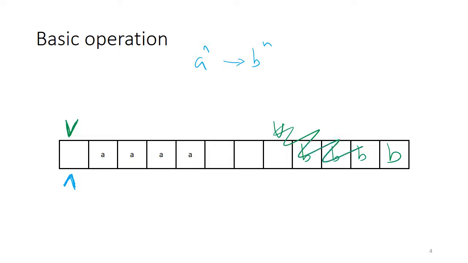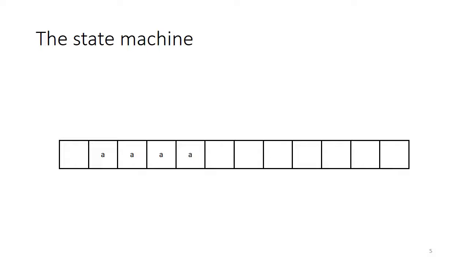So what our machine is going to do is it's going to go through, and every time it sees an A, it's going to wipe that A out and replace it with a B. And then as soon as it sees a blank, it's going to know that it's finished with the A's, and it's going to move the tape head back to the left so that it can halt and output a string of 4 B's. So the state machine for this one is fairly simple.